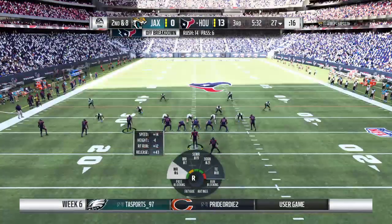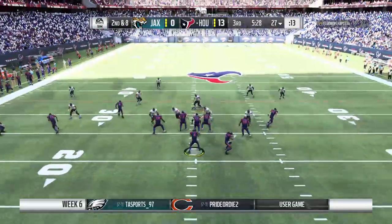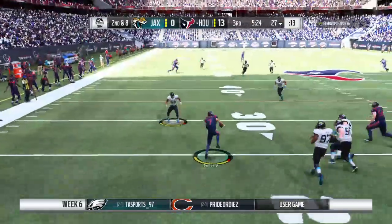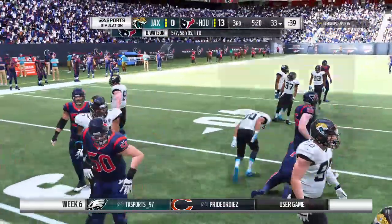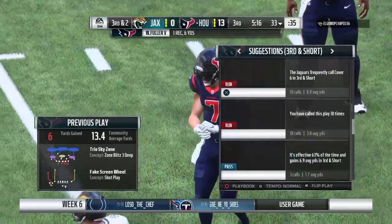They'll break the huddle, come up on 2nd and 8 at the 27-yard line. On 2nd down, here's Watson. Looking left side, and he's got a man. It's Fuller. And he'll get it up to the 33-yard line. 6 yards is the pickup, and that'll lead to a 3rd down.